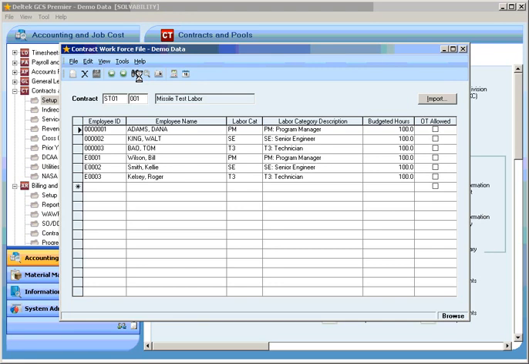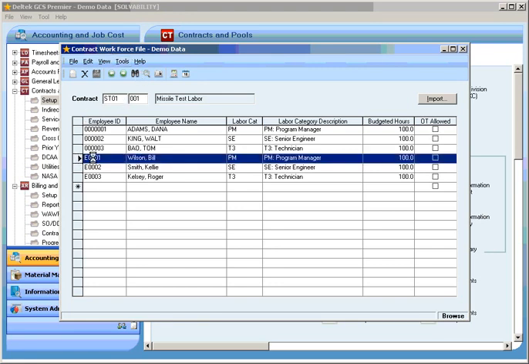I want to make sure that whoever I list as program manager is, if I'm going to bill at $100 an hour, making about $50 an hour or less. There's not a hard and fast rule of thumb, but if I'm trying to guess, I usually say that their pay rate times 2 is my billing rate, or their billing rate divided by 2 is their labor rate, their pay rate.